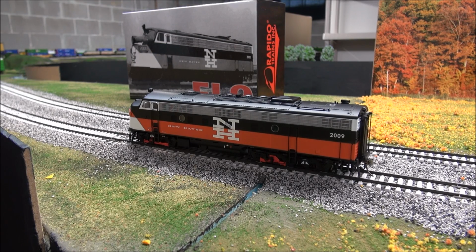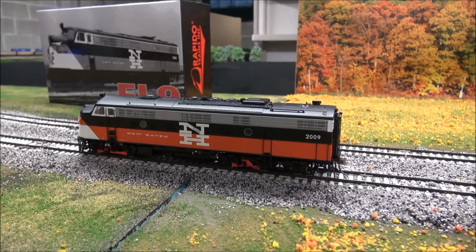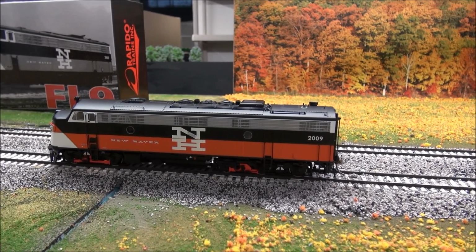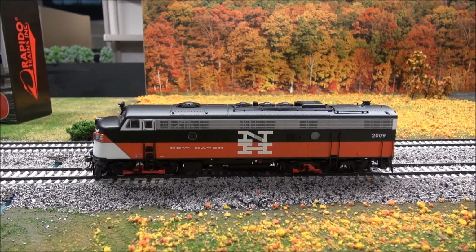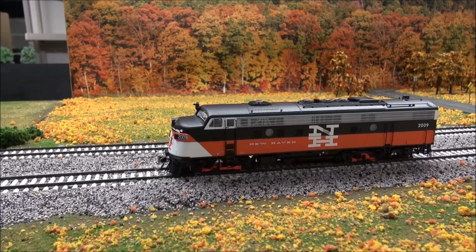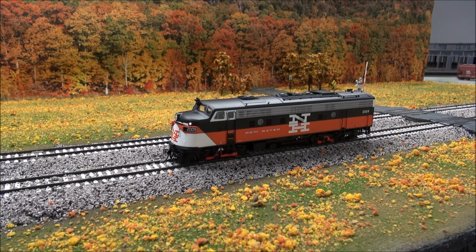Check out the reverse. 1, 2, 4, 5, 6, 7, 8, 9, and 10. Alright, so hopefully that shows you guys how smooth the operation is.